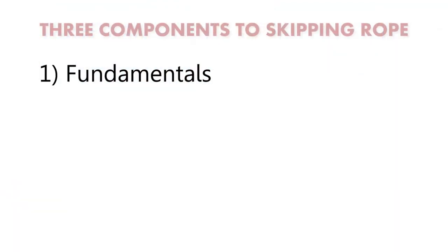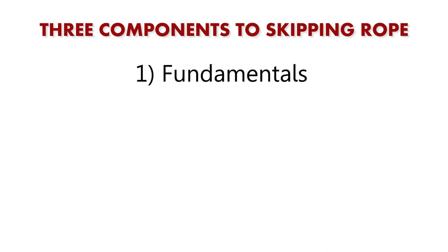So there are three components to skipping rope that we're gonna cover in this video. The first is fundamentals. You have to build up the fundamentals so that you can have consistency in your skipping. That consistency is gonna help with your coordination between upper and lower body that you often use in boxing. And that consistency is gonna help with your cardiovascular development so you can go long enough to get the cardiovascular effect.